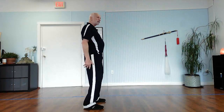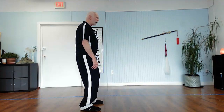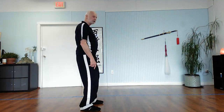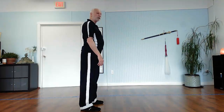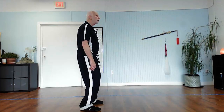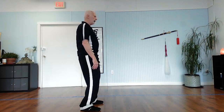All right, we're going to do something called Phoenix Ascends to Flames. This is a standard movement that you want to learn. You're going to have your weight shifted forward onto the balls of your feet and your toes, slightly looking up, your back slightly arched. Then you're going to come back, your toes are still touching, but most of your weight sinks onto your heels, and you round your pelvis. So you're trying to get a spinal pump going. You're coming up, looking up, and then down, you're rounding your back.